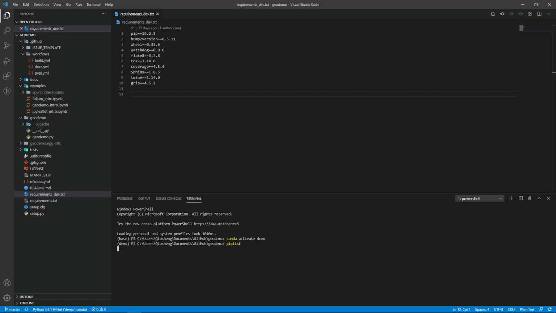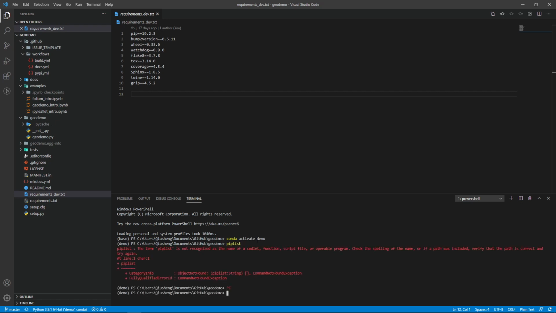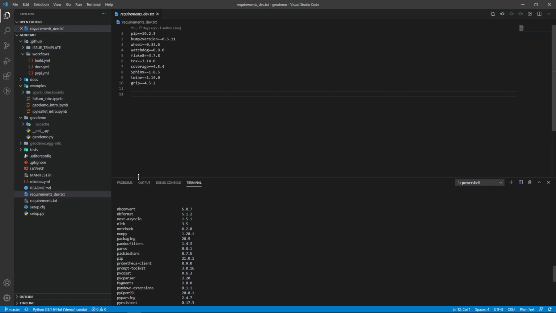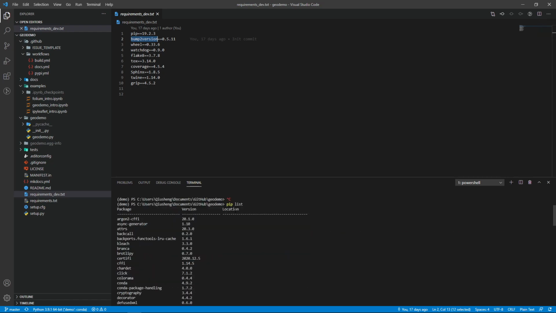And then you can just type pip space list. Okay. So here you should be able to see all the packages that have been installed. And so we're going to use this one. Earlier, I mentioned that in order to create the release, we want to actually use some of these tools in here. For example, the one that we're going to use is so-called bump version. I'm not sure if we installed this one before.